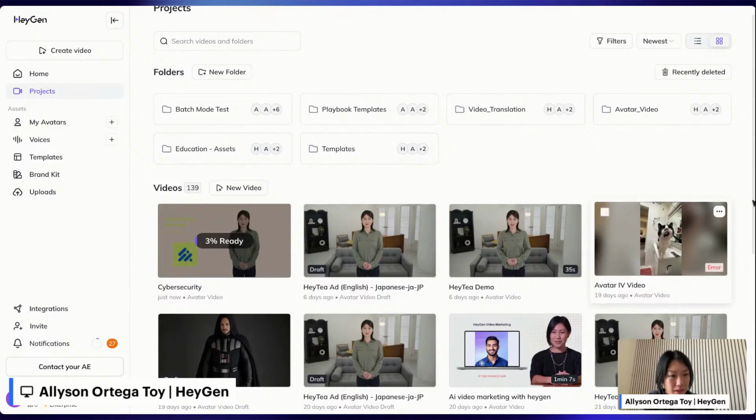While I wait for that, I'm going to pop back into the chat and answer a question. Another good one from Robert asking, with the third-party voice option, can you use different applications such as Natural Reader, or are the two listed the only ones available? To be honest, Robert, I don't have a lot of experience with Natural Reader, but third-party voices are basically if you use a separate provider such as ElevenLabs or Cartesia to create a voice clone, you can integrate that voice clone into HeyGen.